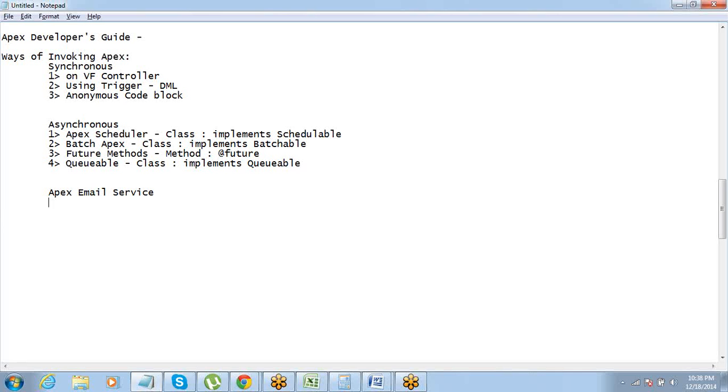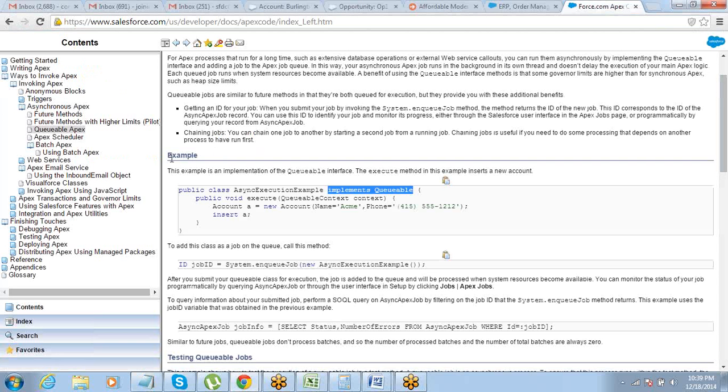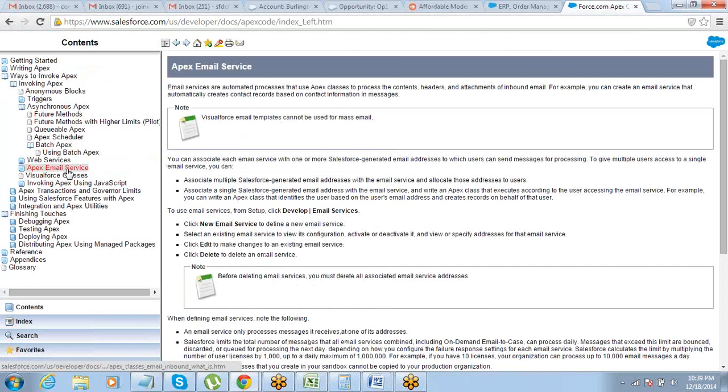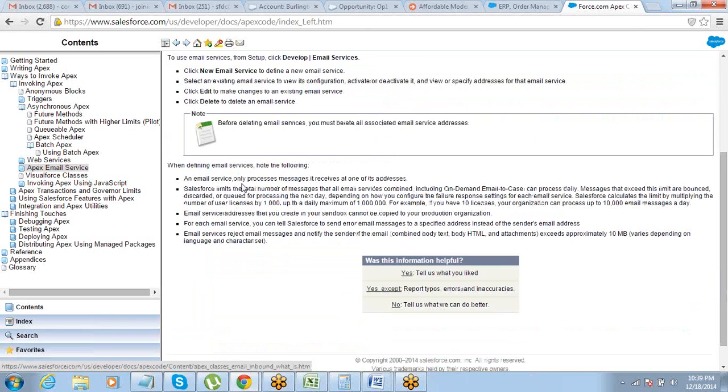So email service basically lets you create a new email ID. Salesforce will create an email ID for you, which will be very weird, something like this. It will look something like this, difficult to remember. But you can set it up. All the emails sent to this email ID can process the Apex code that you have defined, and based on the Apex code, it can take the data and put it into your tables. So that is what an email service is. The simple concept, nice concept, easy to understand.